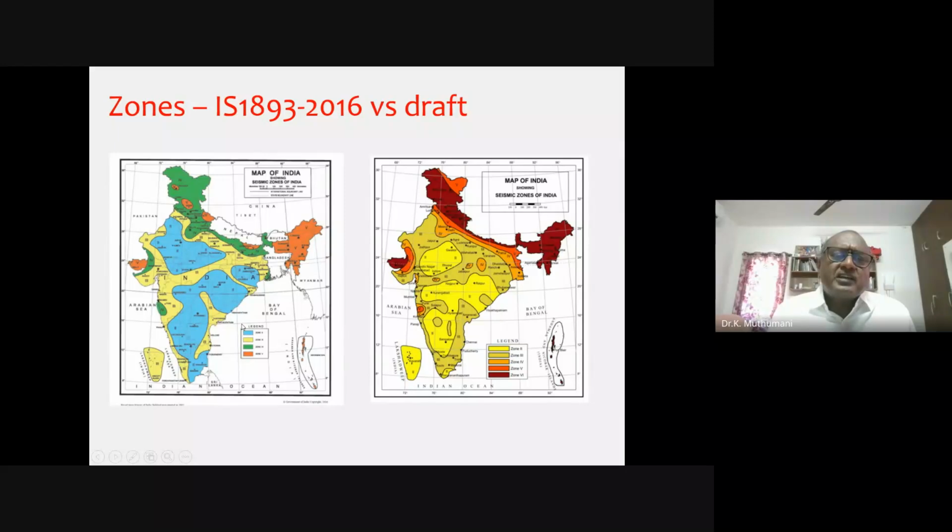The way in which we see the zones, for example: the current code talks about four different zones, given in four different colors in the left side figure. But the right side figure shows the draft code, which again increases the number of zones in a different way. For example, an earthquake happened in Latur and Killari, which was in the lower zone. Actually, such an earthquake should not have come there. So what we did at that point of time, 1990 or whatever, 94 or something, was that in 2001 we created the zone map, and then it changed.